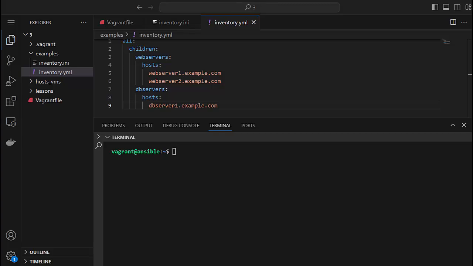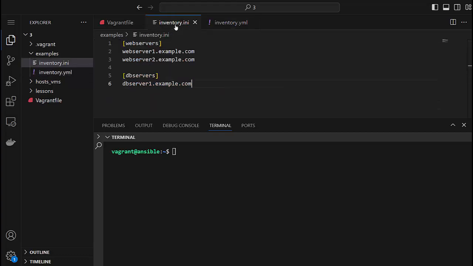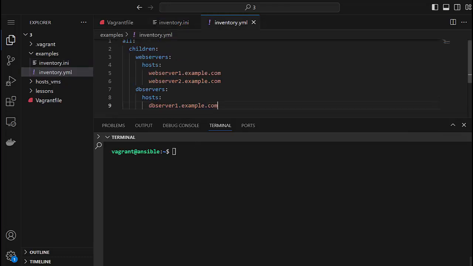In our next steps, we will explore how to apply variables to these groups, further extending the power and flexibility of our Ansible configurations. Next, we are going to add variables to our web servers group. So let's go back to inventory.ini file and add a new section, webservers:vars. So here I will add a new section with the name webservers, colon, then vars. Under this section, let's add our first variable, which will be http_port=80, and the second variable will be server_mode=production.